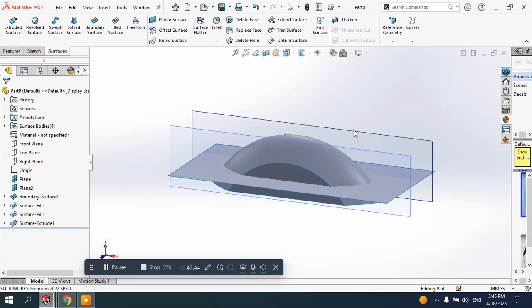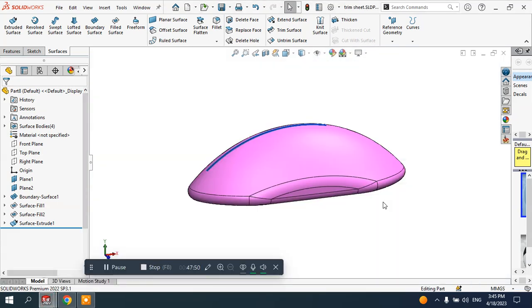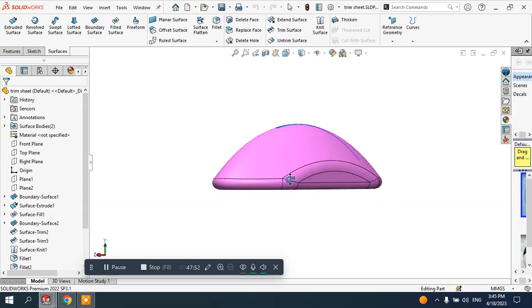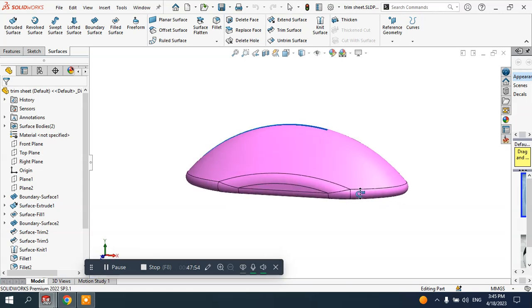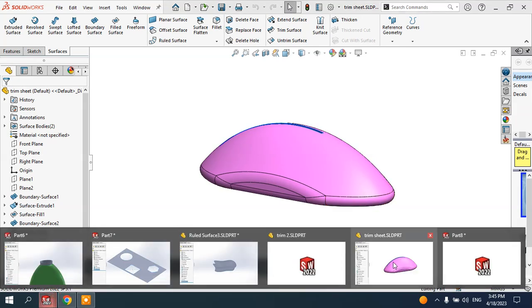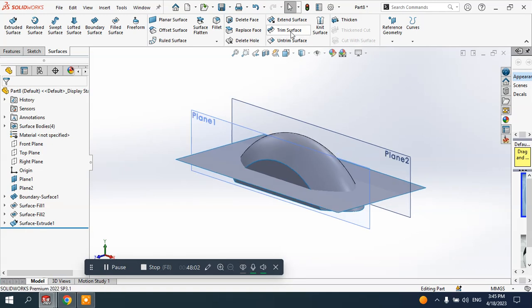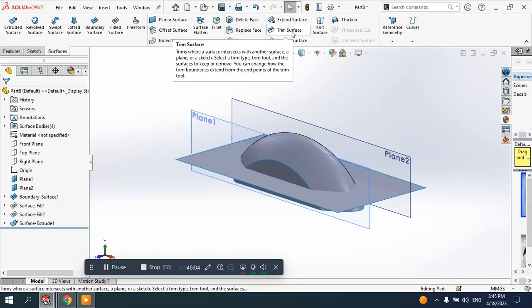Now I created the basic shape. So my goal is to create this shape here from that shape. In order to do this, I will use the trim surface. So I will delete the unnecessary parts of the element.